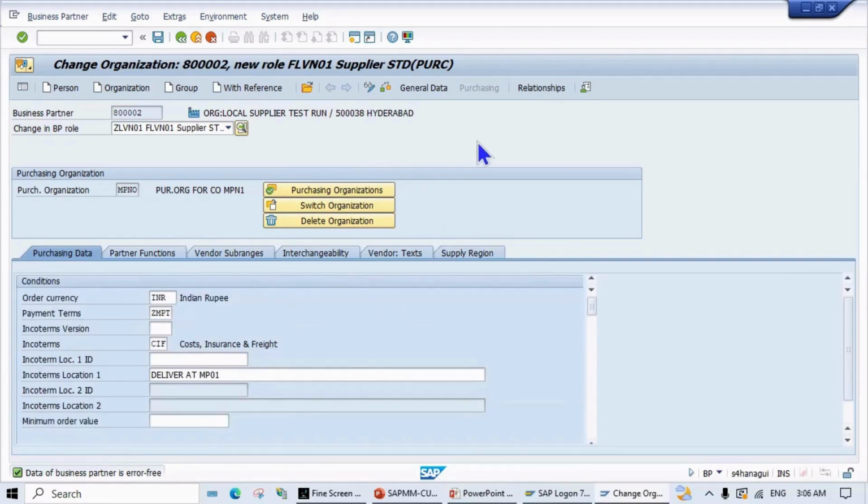We will do it quickly because this session is going to be very lengthy. That's why I'll just do quickly. I'll enter the fields and we're going to have another session. In that session, we'll have a detailed explanation of each tab. We'll just check now the purchasing role. So supplier data, save it.